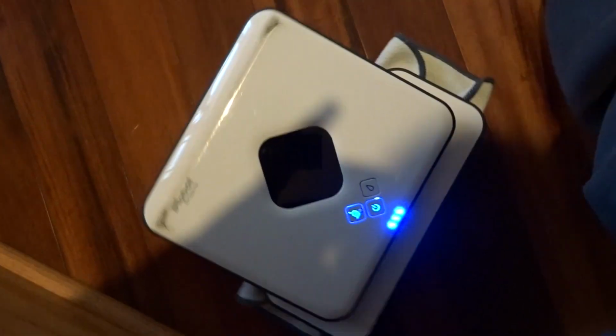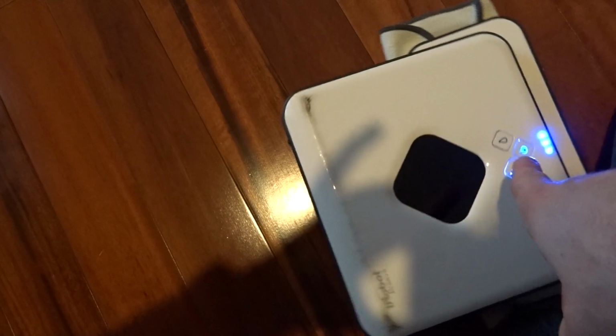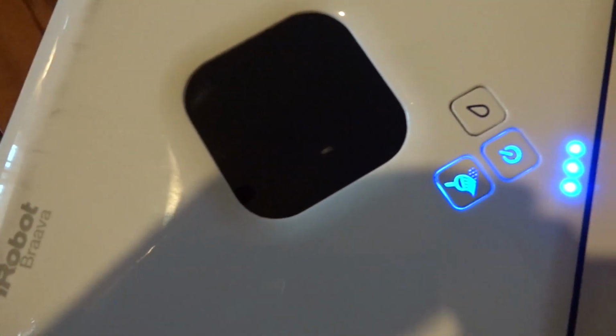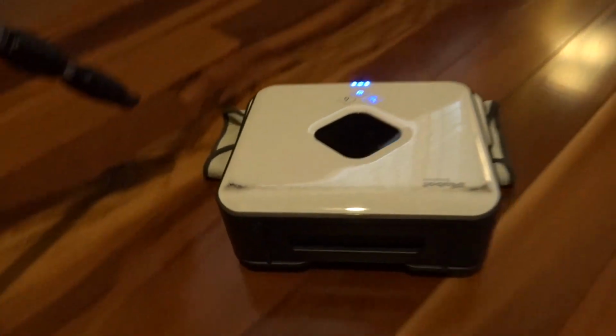Then one last thing I wanted to mention as this thing is rolling under my legs is that light, the power light is now blue. When the battery gets low, it turns red. So that there is kind of your battery indicator. It's just that power light, whatever color it is. Get my stuff out of the way here.